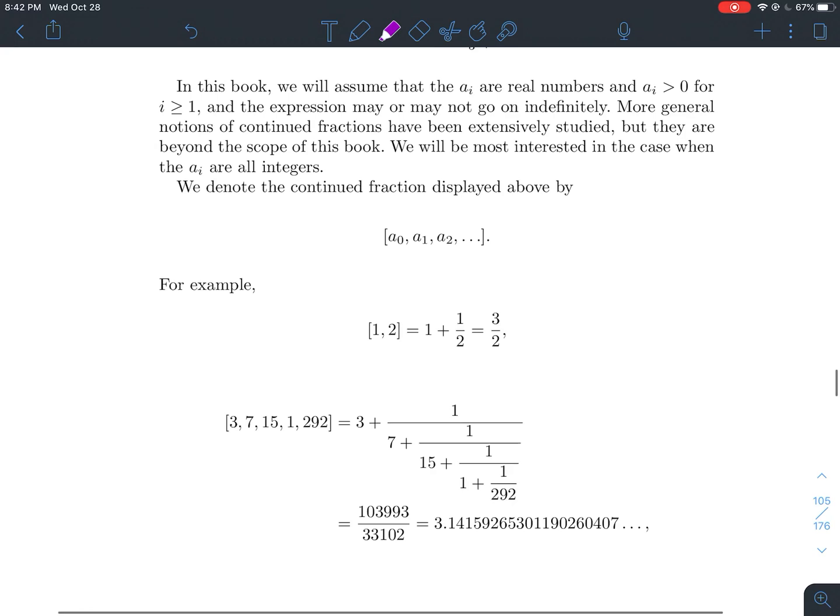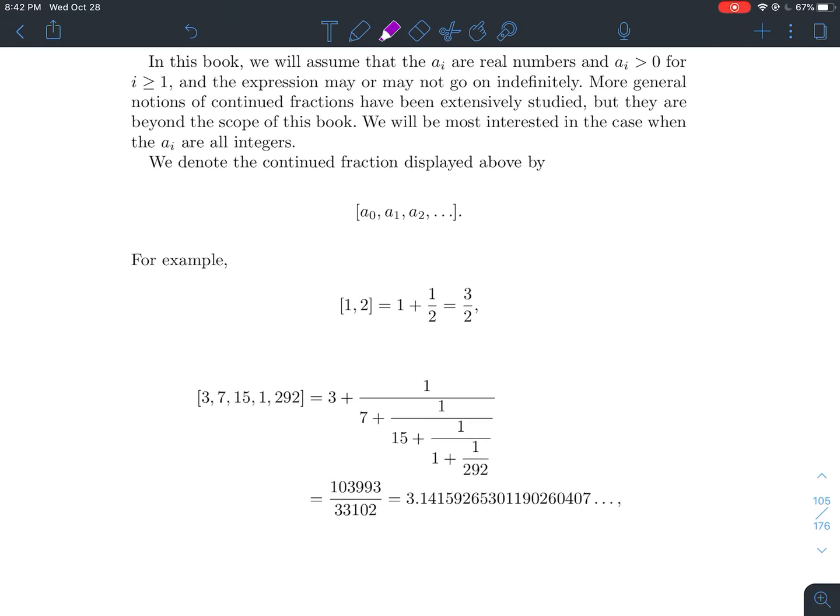That's called a finite continued fraction, since I only use finitely many things. To give you another one that's a little bit more interesting, the continued fraction that has these as its a's: 3, 7, 15, 1, 292. What do you do with these? So 3 sort of goes out front, plus 1 over. And in some sense, it's 1 over the rest of this stuff. But there's more 1 overs along the way. So 7 is the next thing, plus 1 over the rest of this stuff. And I keep going. And so finally, 1 over 292. 292 is like your last denominator.